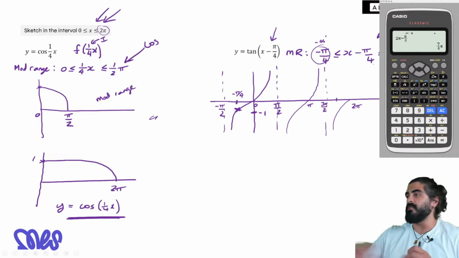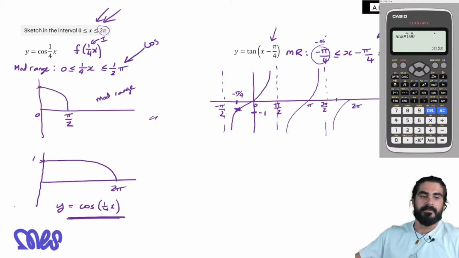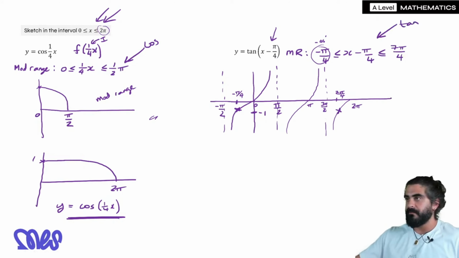Because you can actually work out, so look at the calculator. If you want to do the conversion, remember what it is. You times by 180 and you divide by pi. If you times this by 180, you can kind of just remove the pi. 315 degrees. 315 degrees is right in the middle between 270 and 360. So 7 pi over 4 is in the middle there. And by symmetry, it's going to be in the same place as minus pi over 4, right? So 7 pi over 4 is over here. Let me get rid of this calculator. Okay.